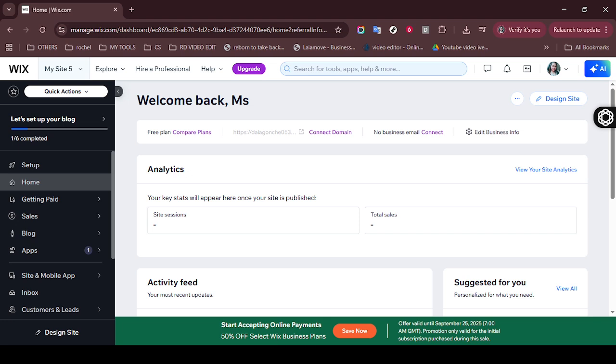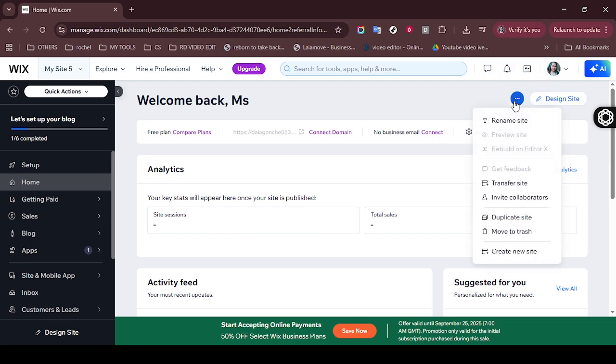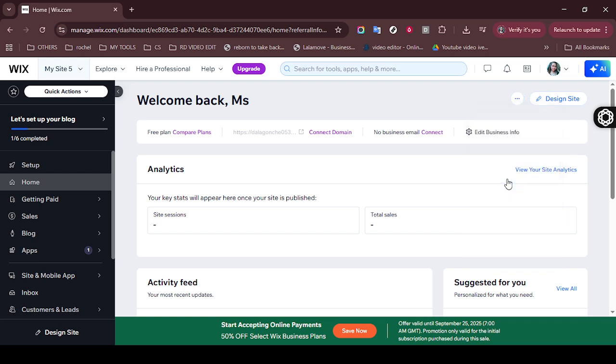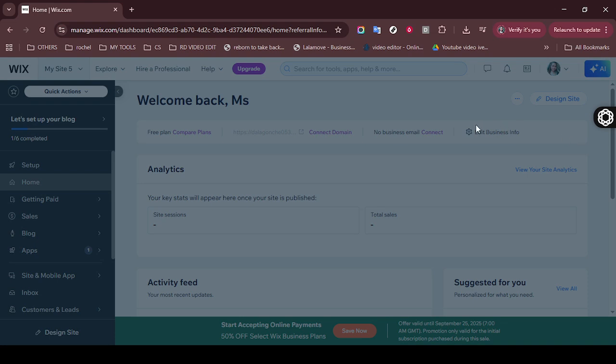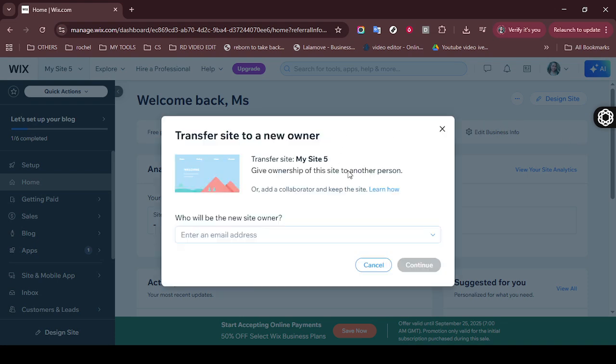First things first, we're diving into the Wix editor. If you aren't already logged in, you'll want to do that now. Once you're in, navigate to your site and open it in the Wix editor. This is your creative playground, where you have the power to finesse every element on your web pages to fit your brand perfectly.